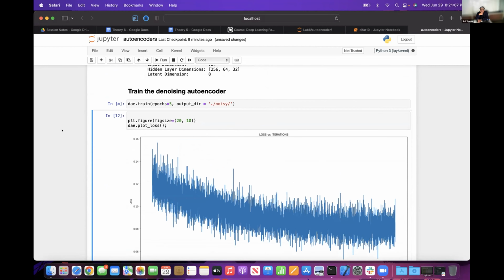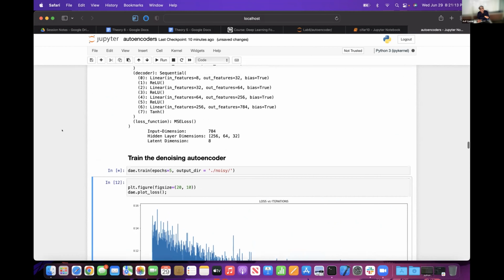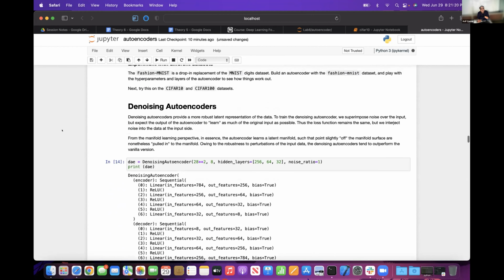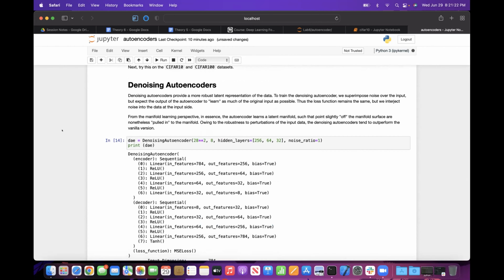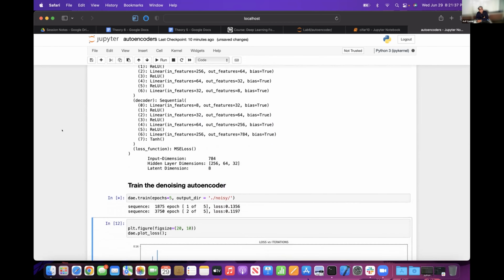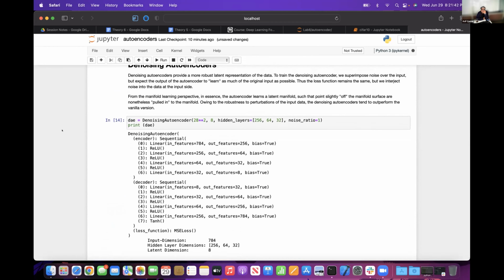Yes, and then what's that? Can you show that again? Oh yeah. So could you, Manish, scroll up and show to everyone what change you made, so everyone can see that. Where you said noise ratio is equal to 1, scroll up a little bit more. Oh, yeah. So guys, in the denoising autoencoder, add one more parameter called noise ratio. Stop moving. Oh, go up again. Sorry. Yeah.